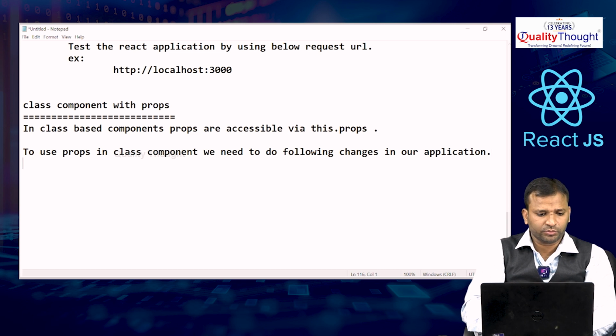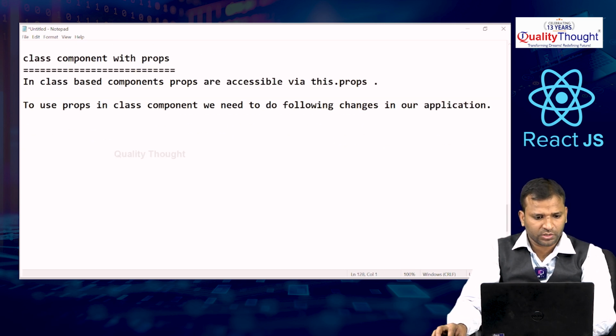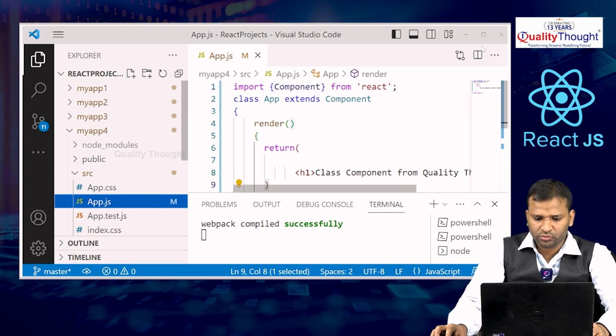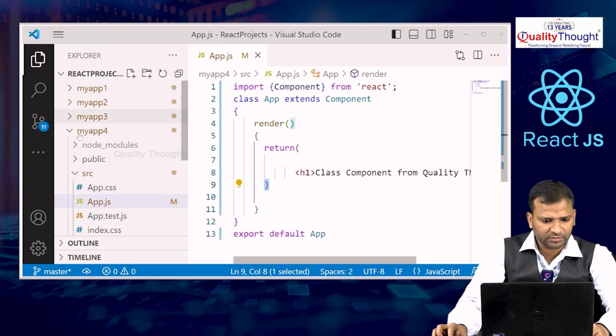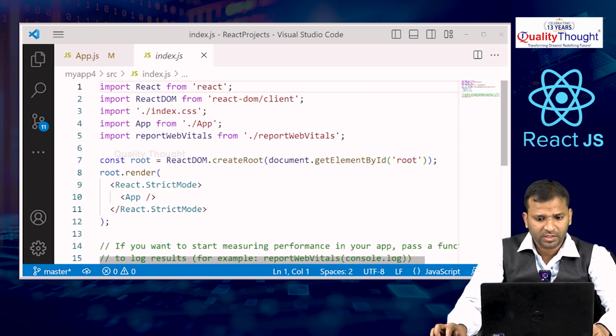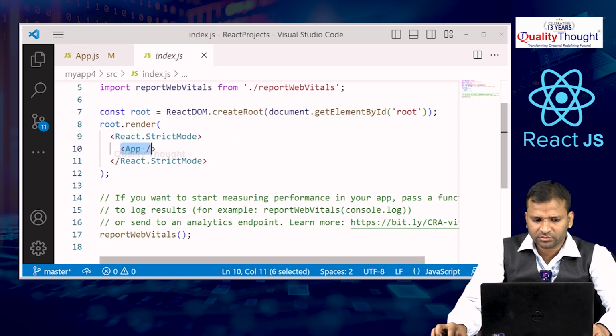So what we need to do now? Let's go to example 1. You know there are two files available, guys. One is index.js. Let me go to index.js. This is my index.js, and index.js is always calling the App component.